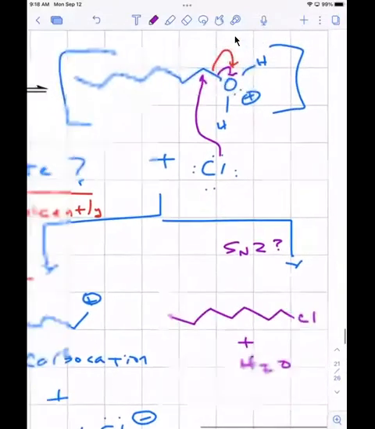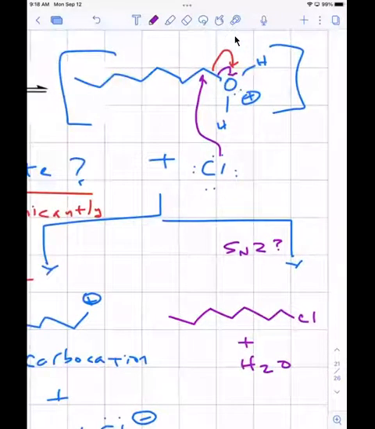I'm sorry, my audio cut out. What did you say? I was asking if you could potentially go through the other method where you have a direct attack by the chlorine. Remember, in one method you lose the leaving group and then the nucleophile comes in, that's SN1. In SN2, the nucleophile just attacks and forces the leaving group out. I think we talked about that on Friday. Like the carbocation intermediate method? There's no intermediate if it goes through SN2.